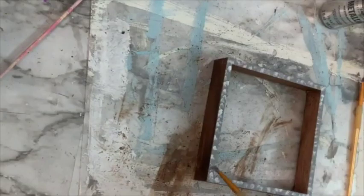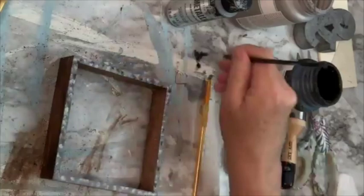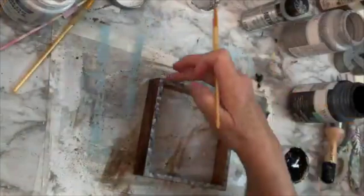It's a super easy technique. It's just something you play with until you get it the way you want it. You could go as distressed as you want. You could add a different color for rust, like burnt umber, whatever you like. Honestly, it's to your liking, and this is the way that I wanted it to look. And you can see it's starting to look a lot like metal instead of wood.